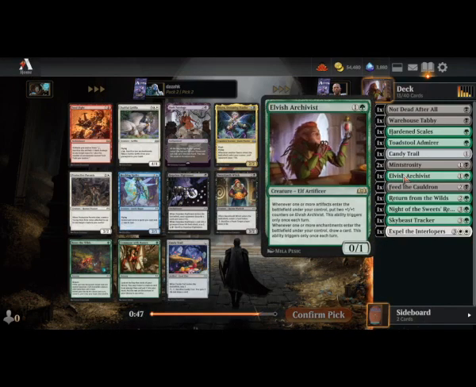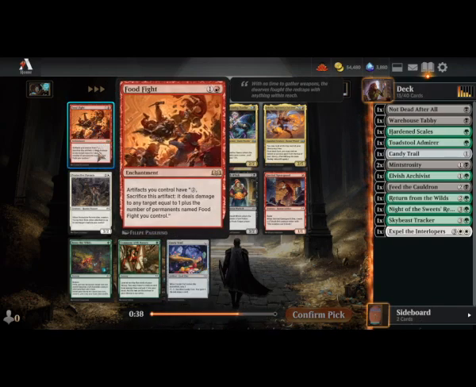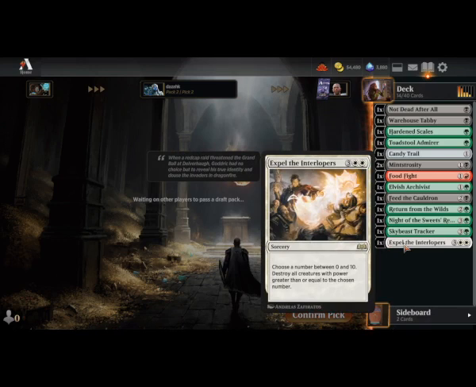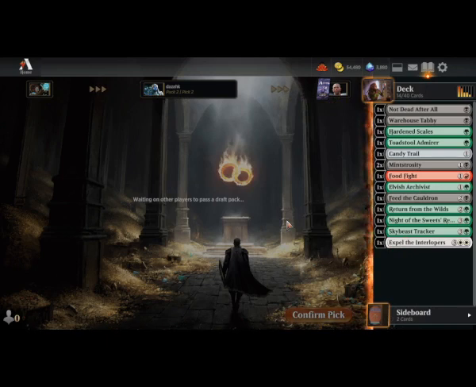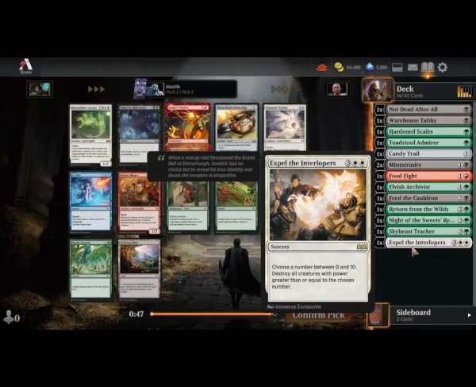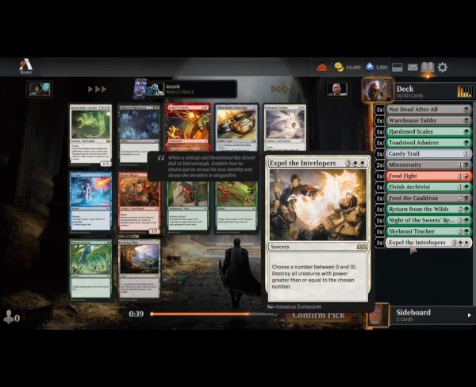I think green is a bit stronger than black here, so can we go white green food is the question. There is a food fight. Wow. Okay, we'll take the food fight. We can't really splash this Expel the Interlopers, but the idea with this, you can get rid of all the big creatures and save the smaller creatures.